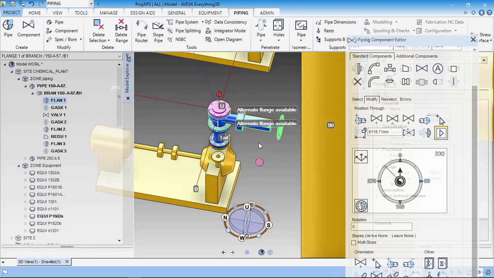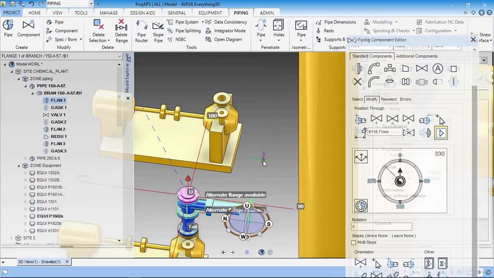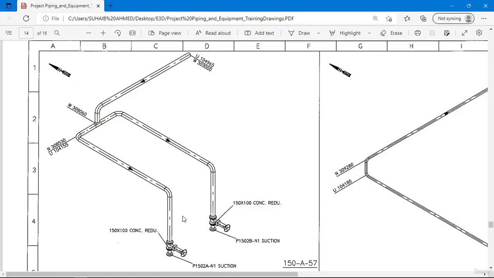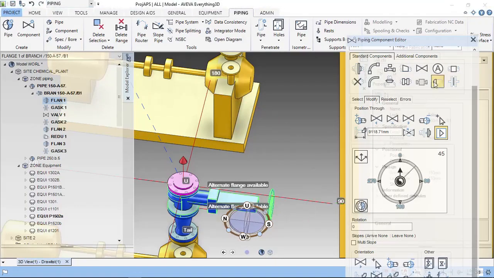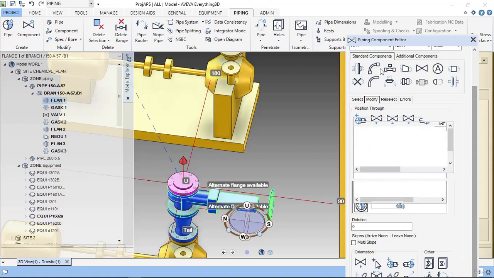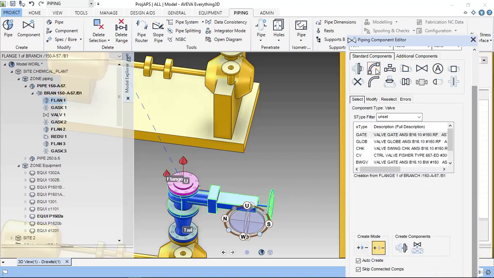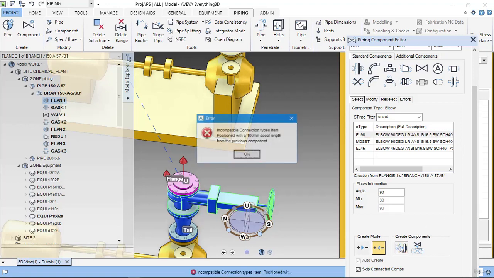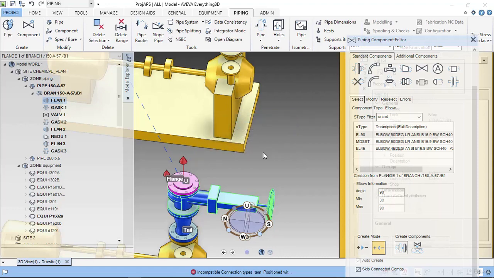Next, one elbow facing north direction. -90 elbow facing north direction. Create. Okay.